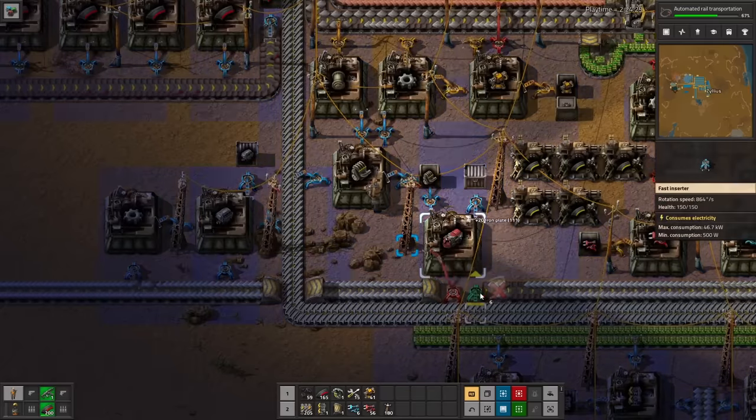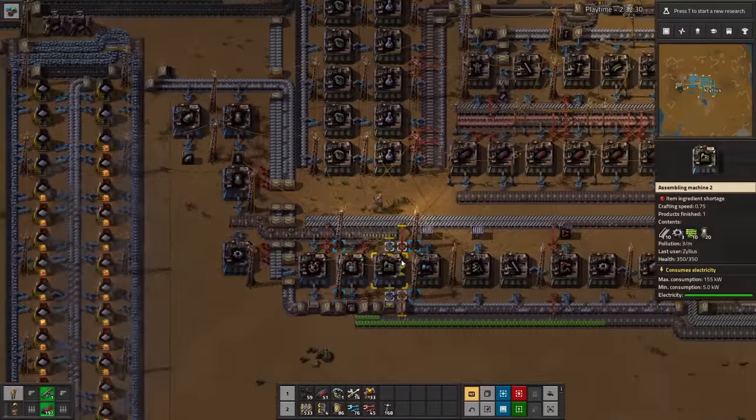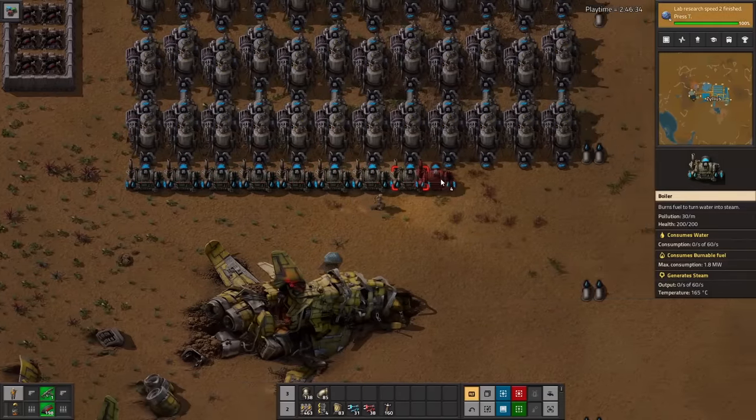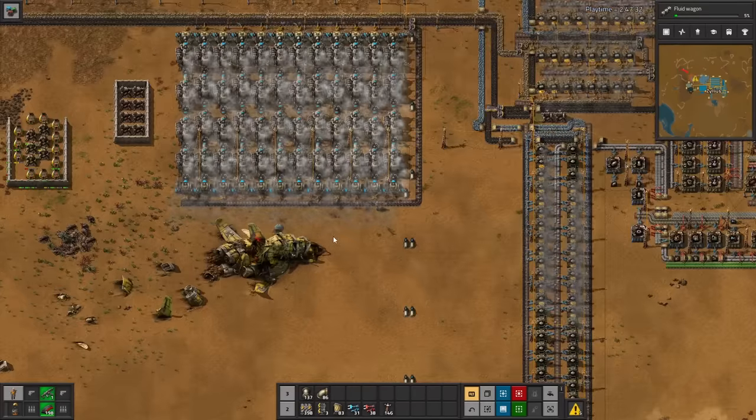And now I'm automating trains and train accessories, as well as all of the buildings we'll need for oil refining. Now it's time for even more power. All of these together is exactly 48 megawatts, which will keep me going for a while.